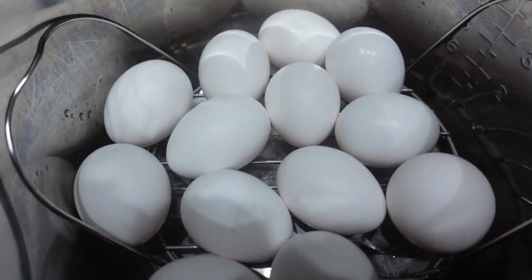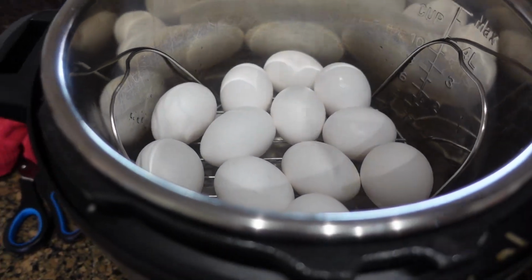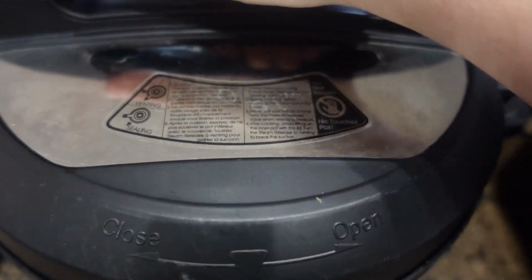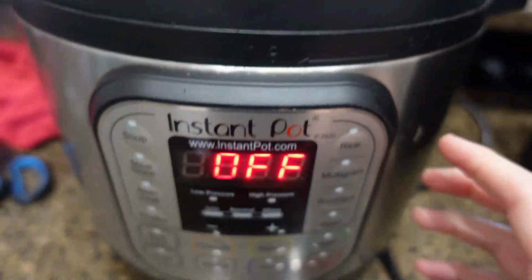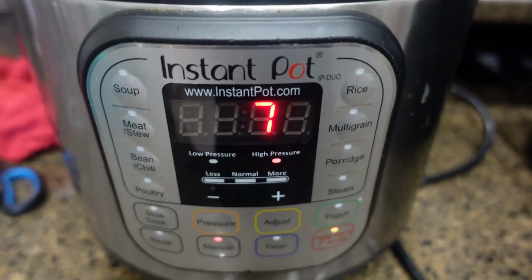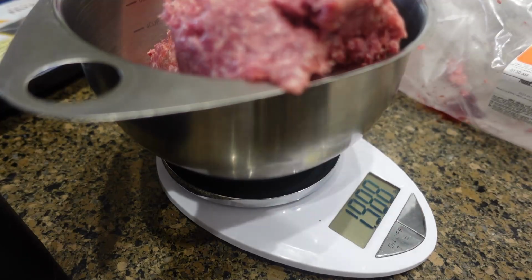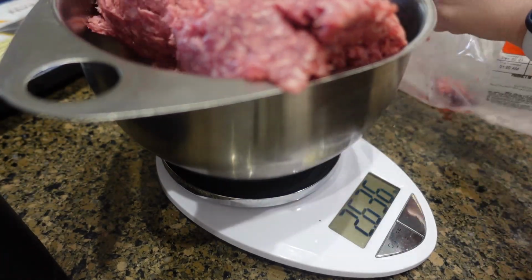I like to prep boiled eggs over the weekend for the upcoming week. It's just something that's easy to grab for the kids if they want a snack, or I can just grab it and put it in their lunchbox for part of their lunch for school. It's just something that's really good. It's a healthy snack for them to have.